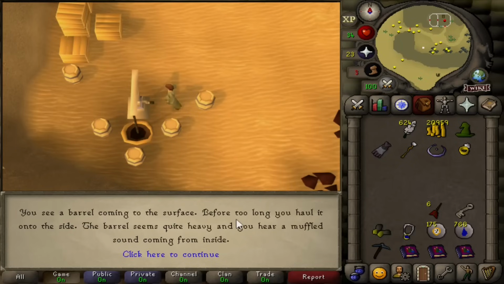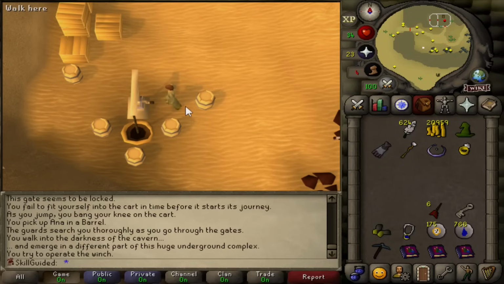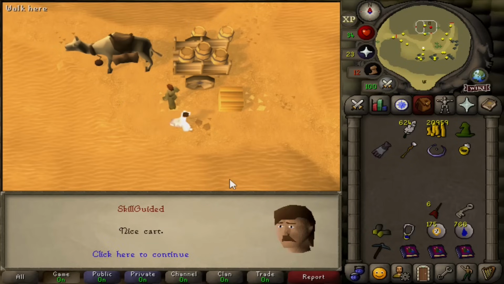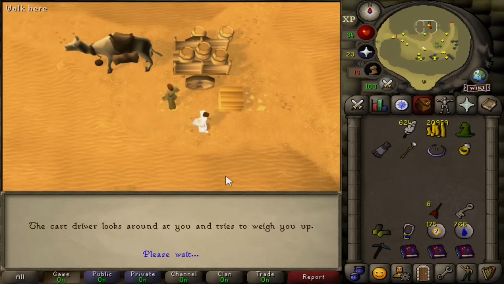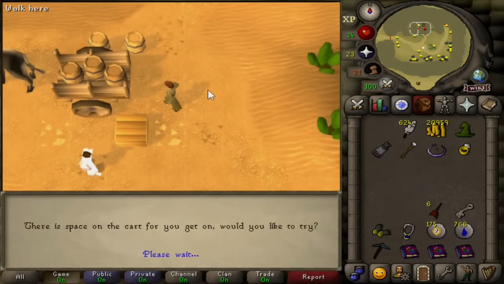You see a barrel coming to the surface. Before too long, you haul it onto the side. The barrel seems quite heavy and you hear a muffled sound coming from inside. We're literally saving you. He's fastidiously cleaning his cart. Doesn't want to be disturbed. Nice cart. Made him laugh with some humour. And said there's going to be a prison riot.